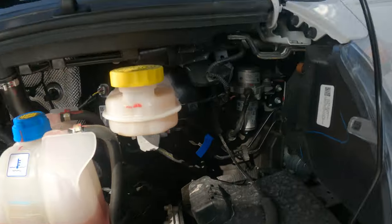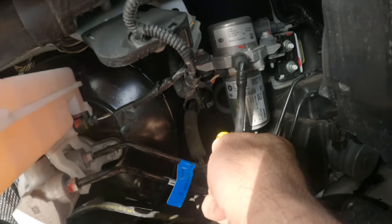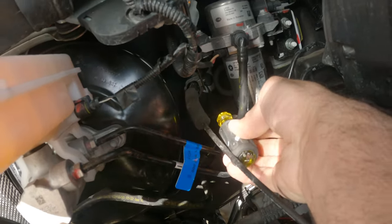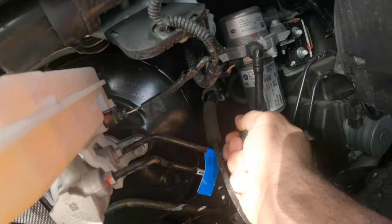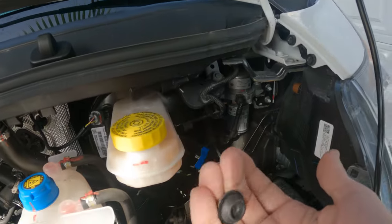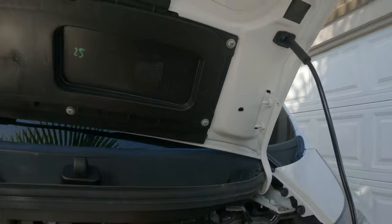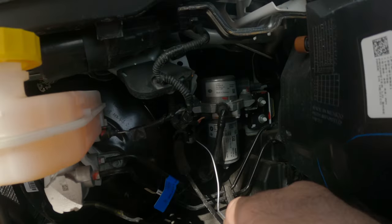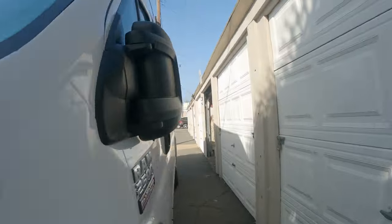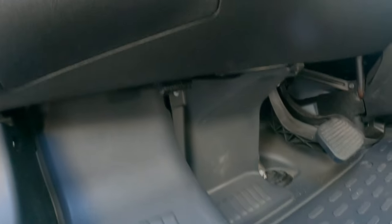So let's get started. The first thing you're going to want to do is remove this plug here — you can see I'm using a flathead screwdriver to kind of pop it out. That's going to be the access through the firewall so that you can pass the wires through. Once you remove the plug, take a coat hanger and fish it through the firewall so we can use it to pull the wires through. Once the coat hanger is through, go into the driver's area and find where it popped out — it's going to be right behind the brake pedal.